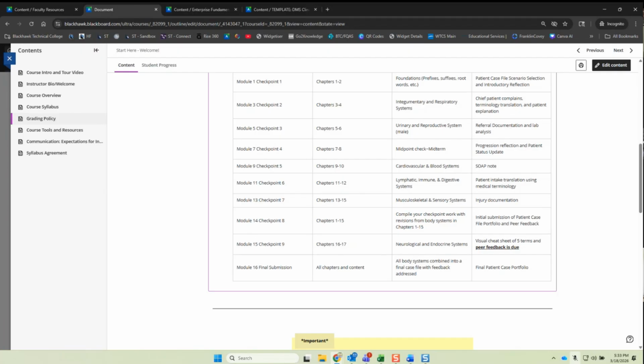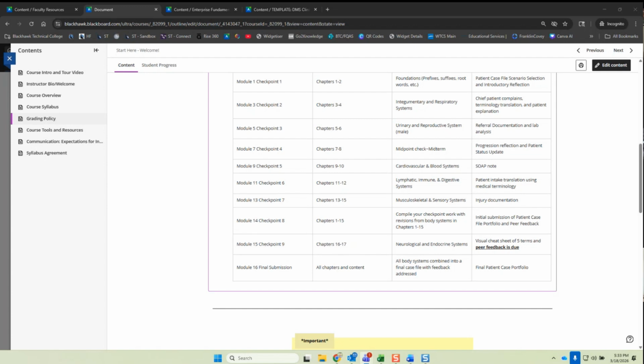But I do like it being laid out like this, though. And maybe it's a different representation: within your syllabus, maybe it's more lumped together, and then in your Start Here module, it's broken down module by module, instead of lumped for the entire class. Those are two alternatives to vary it up a little bit.